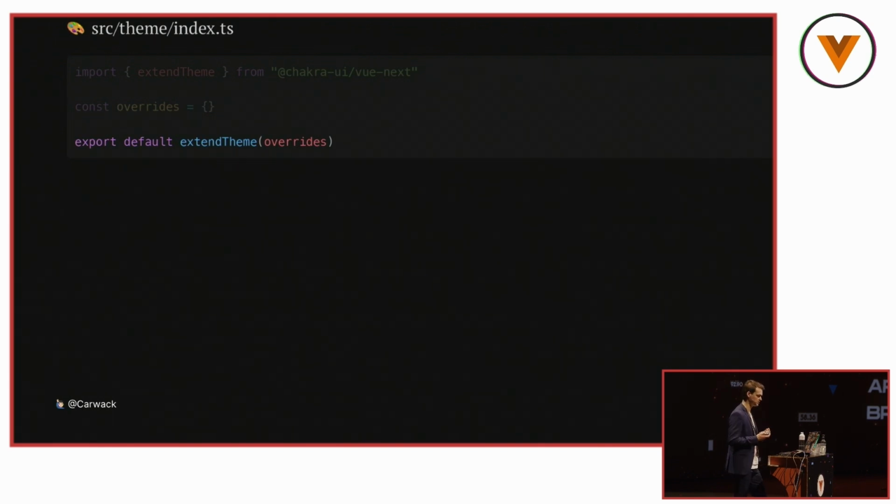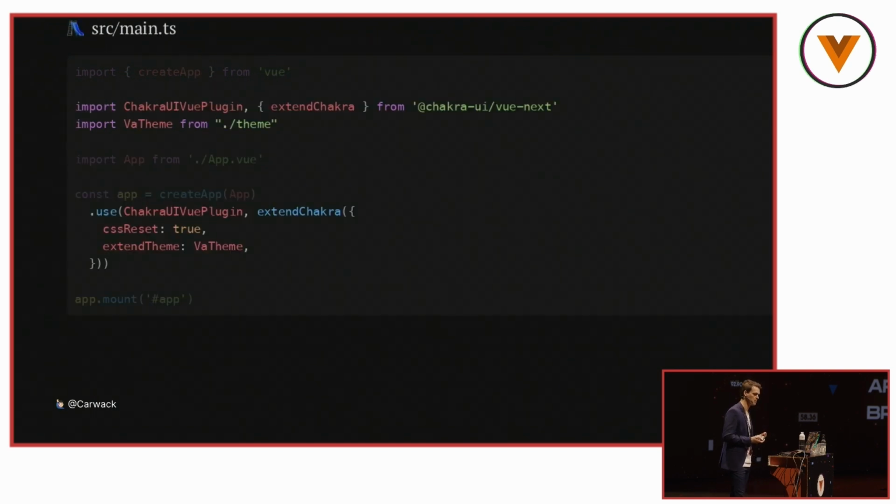And if you want to use it, for example, in the playground, the thing that you need to do is extend the Chakra UI Vue plugin. First, import the custom theme, the one from the design system, and then add it to the options of the plugin under extendTheme. And that's it. Chakra UI will do the magic to merge those two and have everything available.